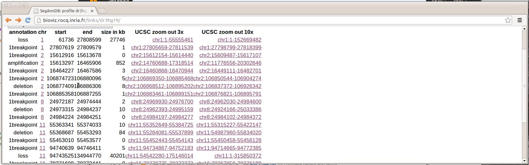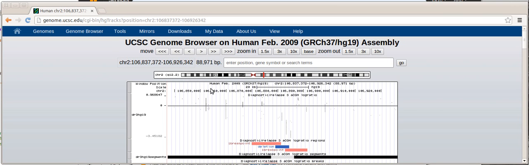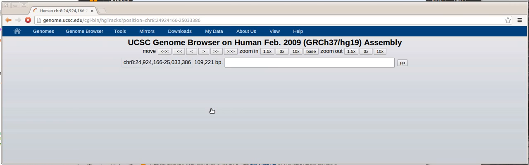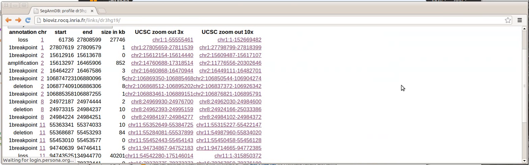Let's look at this deletion region and see if there's anything in there. So it looks like this small deletion that we annotated doesn't seem like there's any genes in this region, but maybe on chromosome 8, is there something going on here? No, nothing here either.